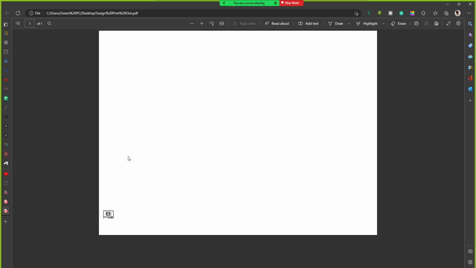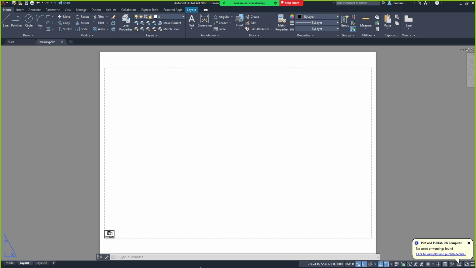Can you see what happened here? Can you see what's happening here? This is not what I want. The drawing scale is very small. Look at my big paper and I can't see my design. This is not what I'm trying to achieve, right? Even on my print preview, you can see what is showing there. This is not what I want.